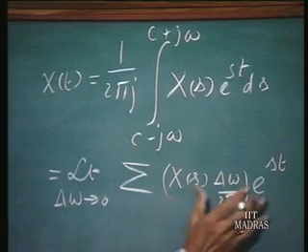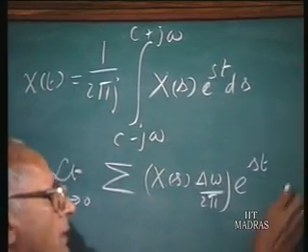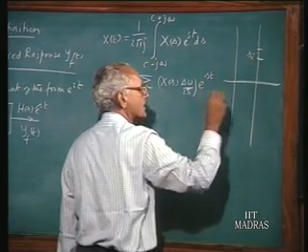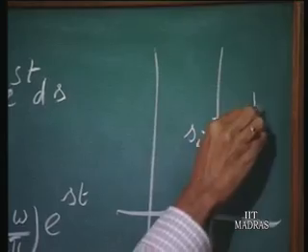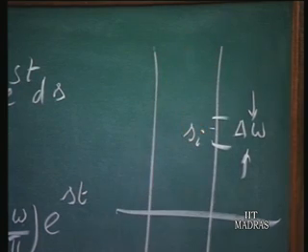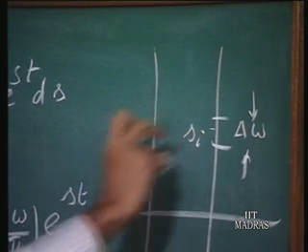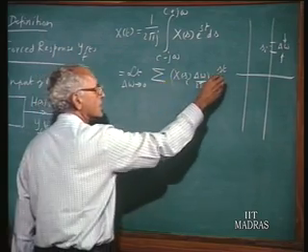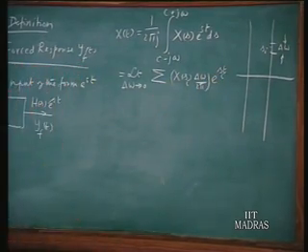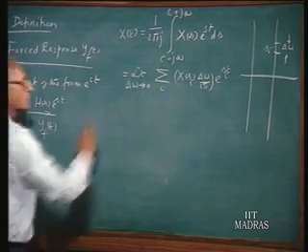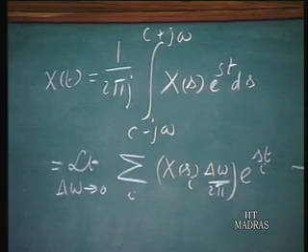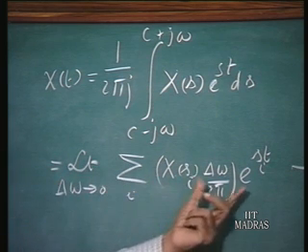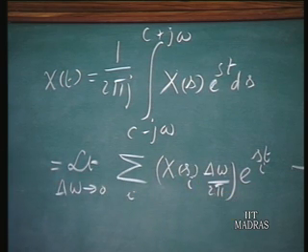And how do we take these elementary components? You take the Bromwich contour here and take any particular complex frequency s_i and then take a width delta omega, and if you take the exponential signals corresponding to each such element, that will add up to this. In other words, we can write x_i(t), where s_i is one particular frequency, summed over i. So we can think of any arbitrary input x(t) as the sum of exponential signals of this type. So let us see how it goes.